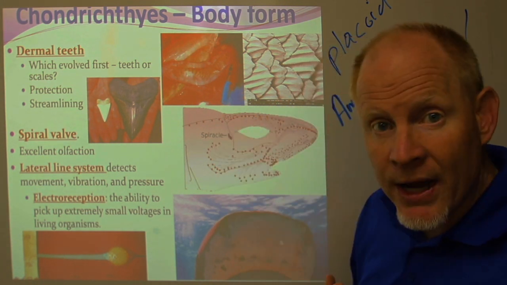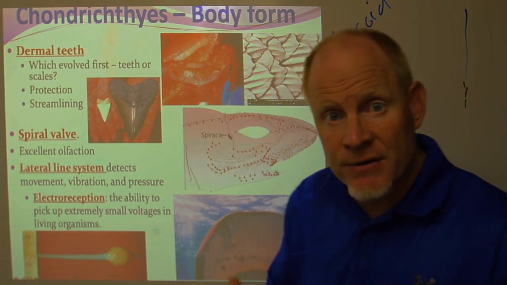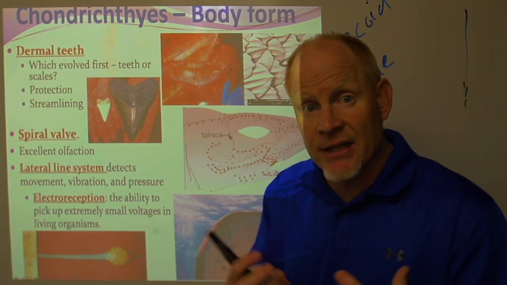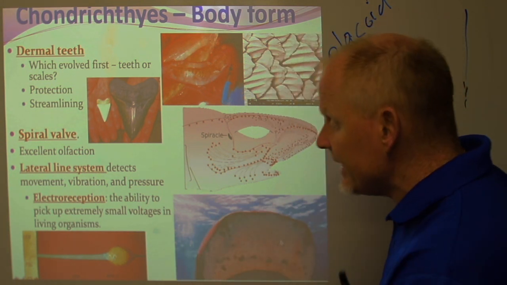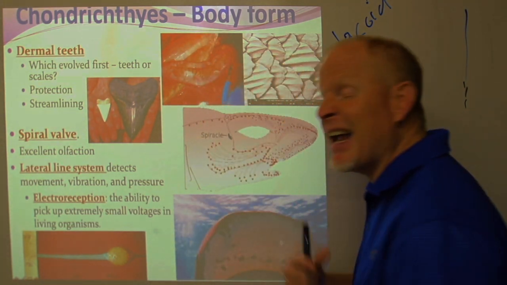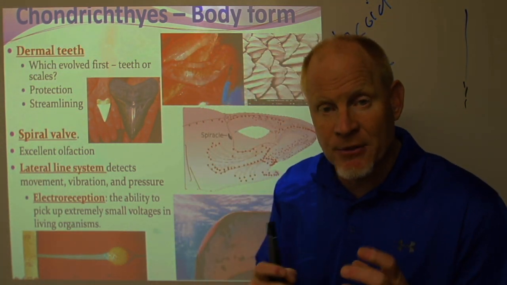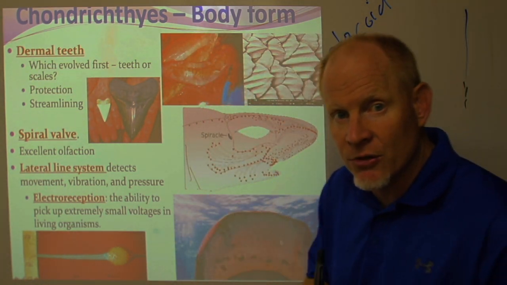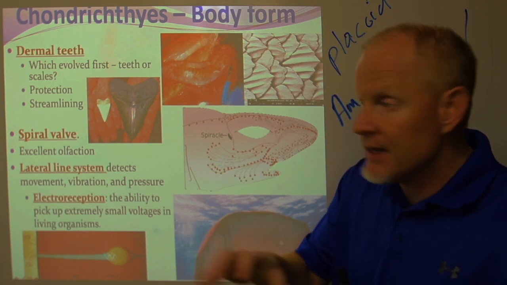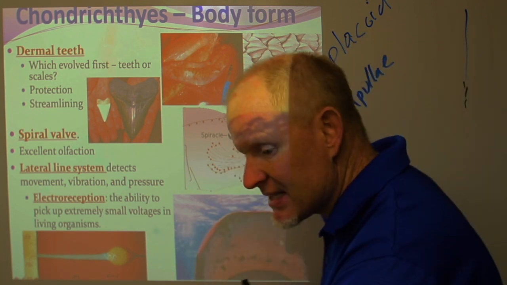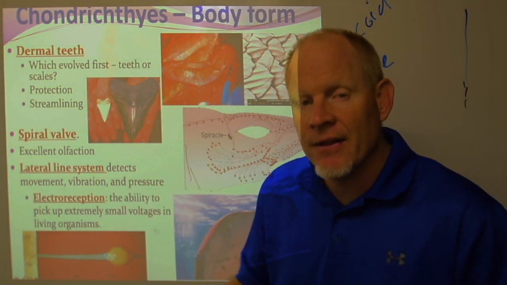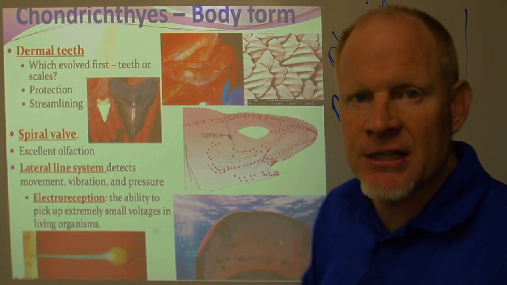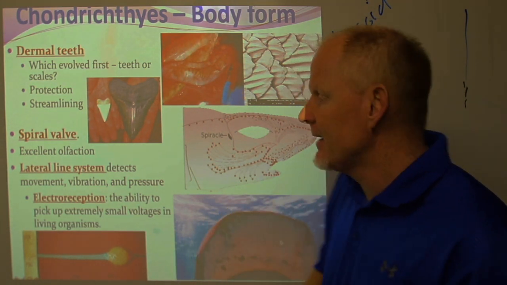That is all run by electricity. That's what nerves and muscles do. Nerves at least can produce electricity. Muscle can react and conduct electricity. These very specialized, highly sensitive electroreceptors can pick up small, minute electrical currents like a heartbeat. And so a ray can swim over the top of the sand and feel, or hear, if you will, the heartbeat of a fish that's buried in the sand, find it, dig it up, and eat it.